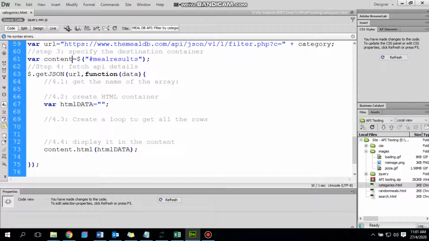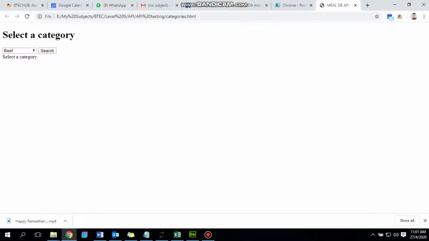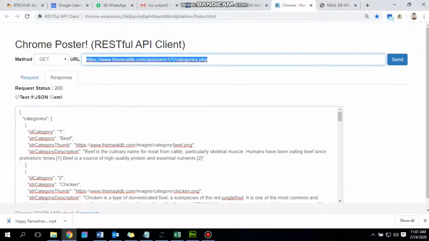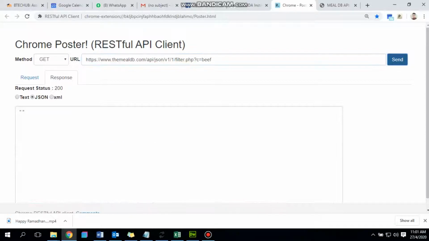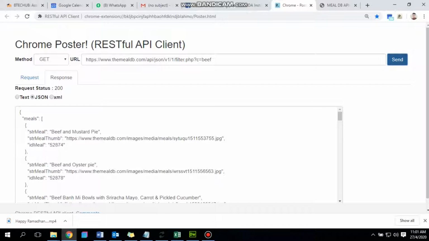And then here, we're gonna get the name of the array, var our name equals to, okay, let's take a look first at the array name. Paste the endpoint here, and here just put, let's say, a dummy category like beef. We just want to know the name of the array. Okay, the name of the array is meals.